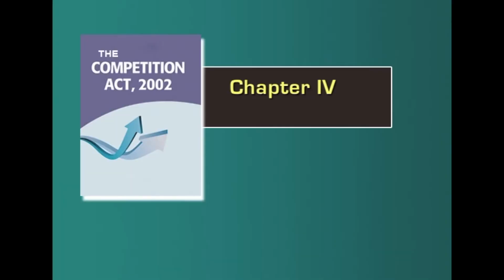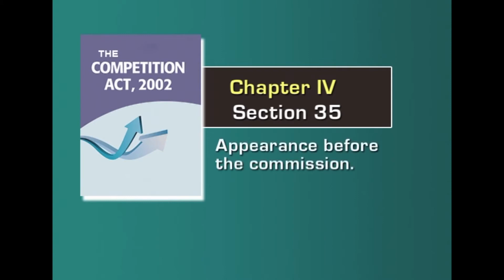The other important section that we are going to discuss is section 35, which talks about appearance before the Commission. There's always this discussion that keeps coming up: who are the people who can appear before the Commission? Most often, traditionally, what we understand is it's the lawyers or the legal practitioners who always appear before any judiciary or any quasi-judicial authority or a tribunal. Now, for the purpose of clarity and understanding, section 35 sets out who are the persons who can actually appear before the Commission.